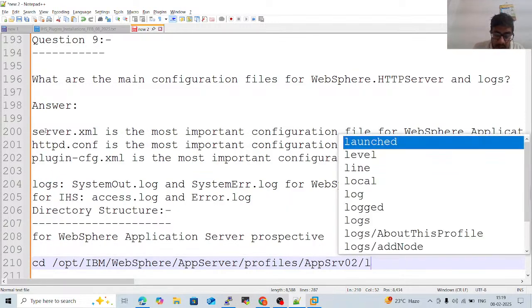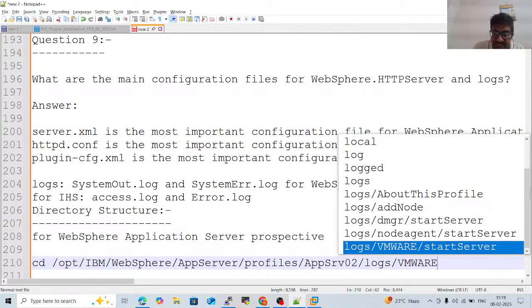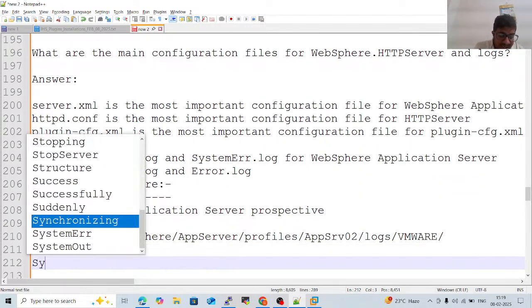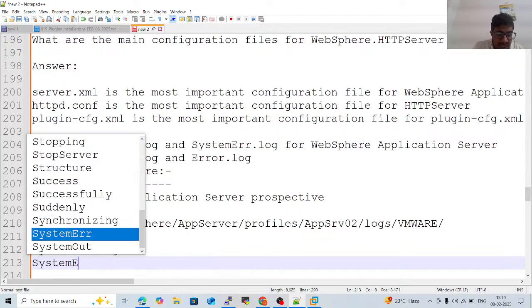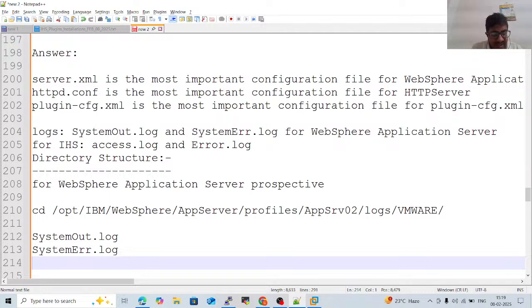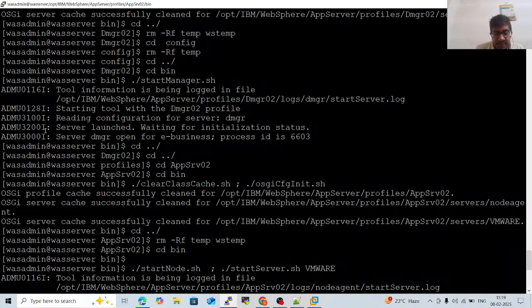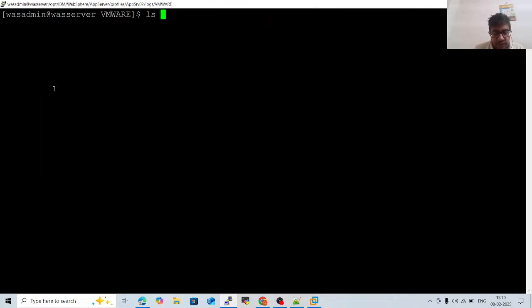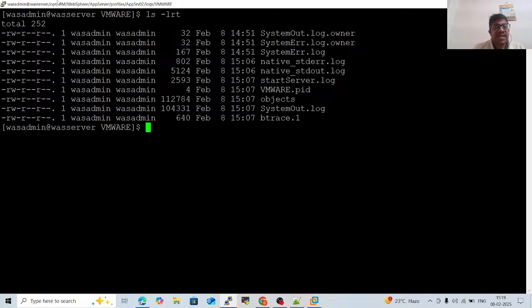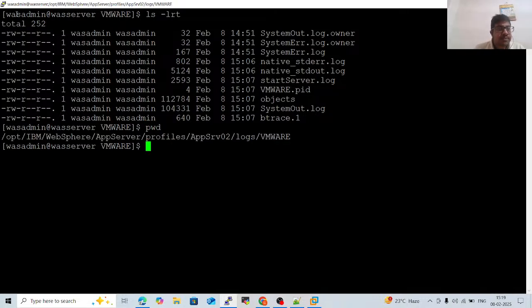Logs, under that my VMware is my server. This is the logs. In the log there is systemout.log, there is systemerr.log. I will show you the evidence. cd logs, cd VMware. This is the log directory structure for the WebSphere.